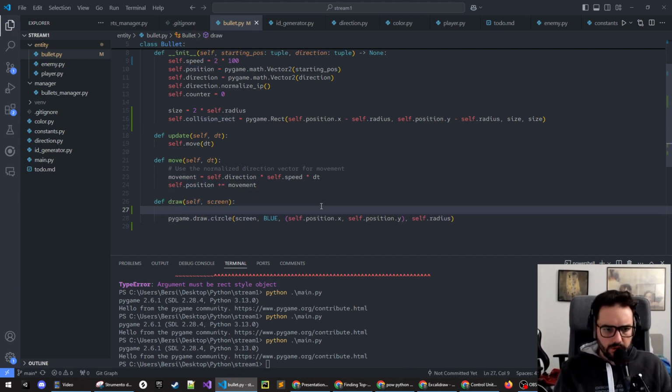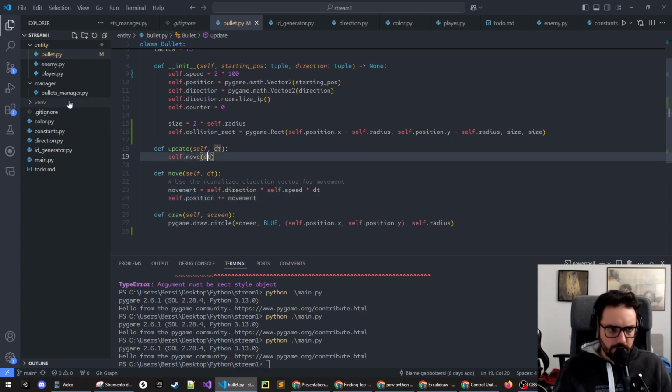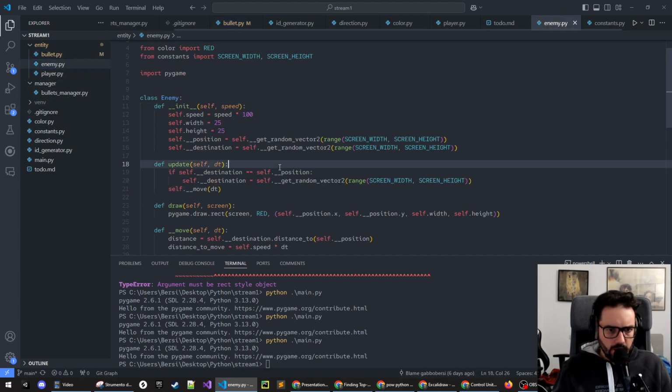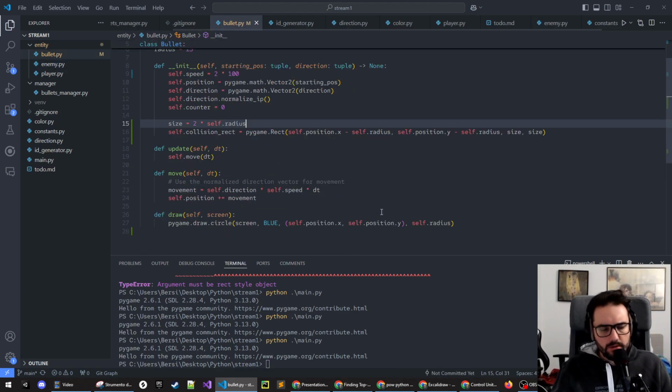So if we have on the bullet the collision rect, this is wrong, by the way. No, okay, it's right. We have a collision rect. We just need the collision rect here. Now the enemy. The enemy will check the collision rect.